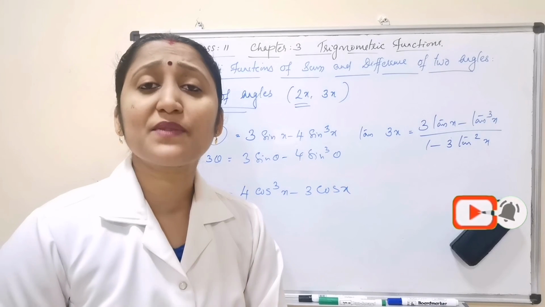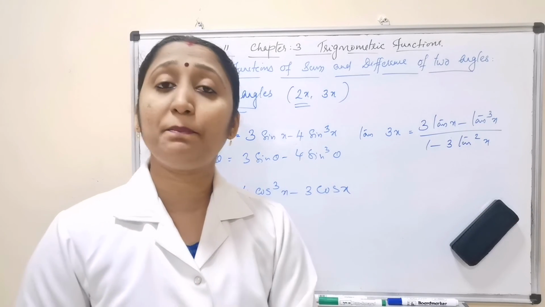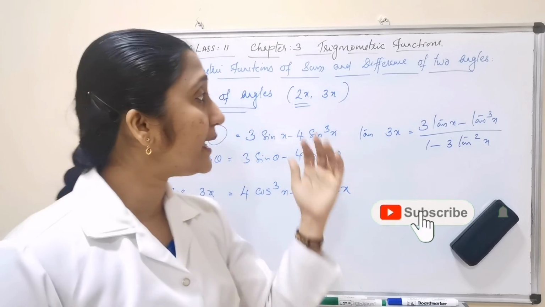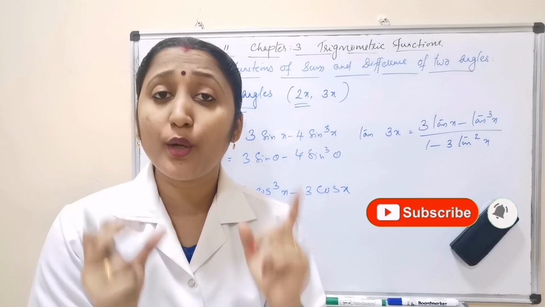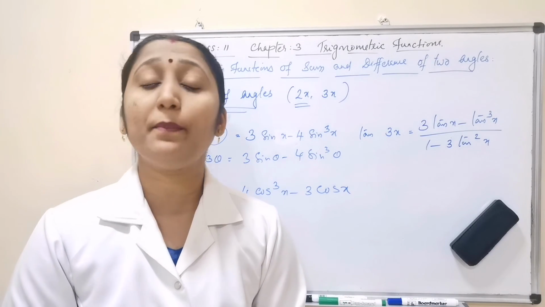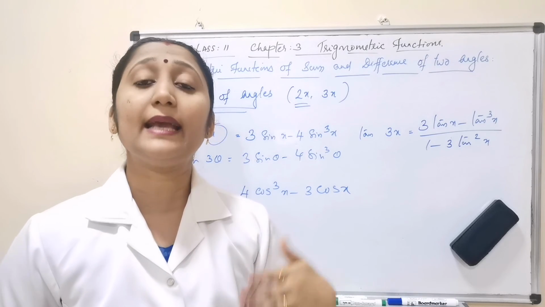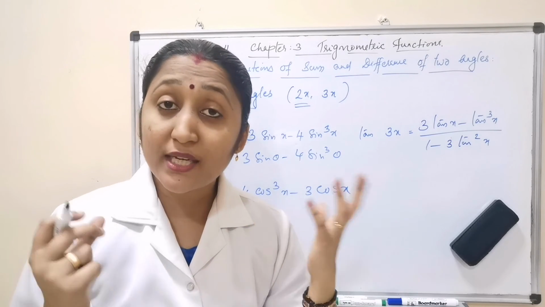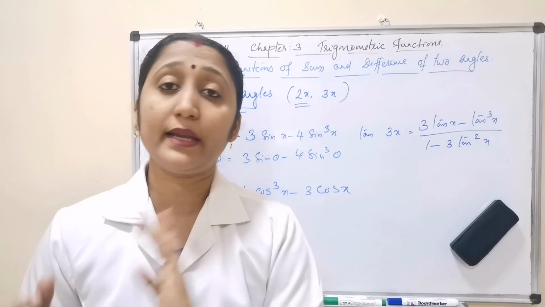Next class we are moving on to exercise 3.3. Last class we completed exercise 3.2. After that, these formulas are very important. So you should thoroughly go through the trigonometric functions and learn them by heart. Then only you can do all the problems of the exercise. Also it is very important to know trigonometric functions in the further classes, class 12, degree, etc.